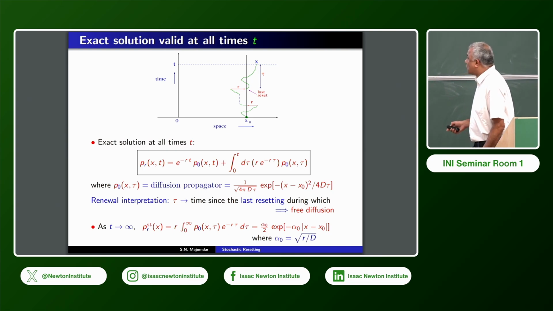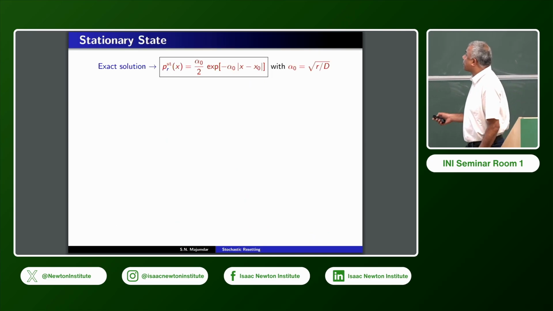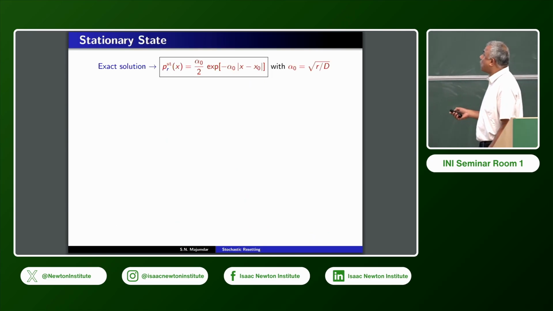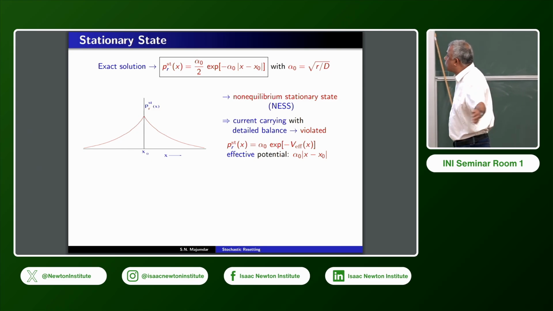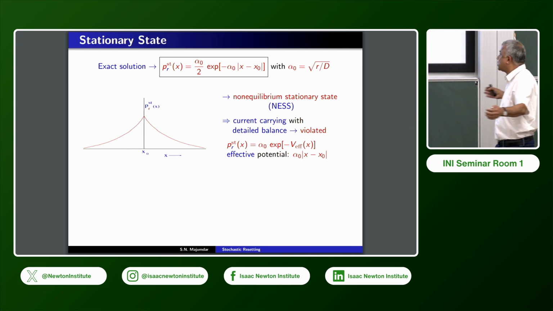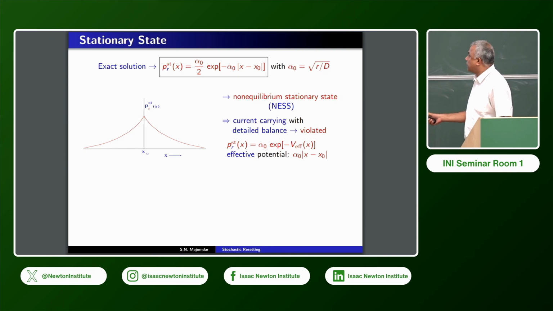Okay. So therefore, this system actually reaches a stationary state in the long time limit, and this stationary state is non-Gaussian. So its shape is like this. It has a cusp at x equal to x naught, the initial position, because with resetting you are trying to dynamically send the particle towards the starting point. Okay. So there's a pile of density, if you like, at x naught. But it's being generated dynamically, and then it decays exponentially, but not Gaussian. It just decays exponentially as you go away from x equal to x naught.